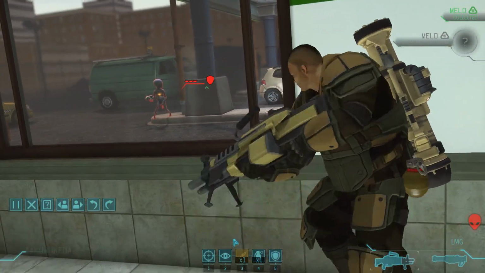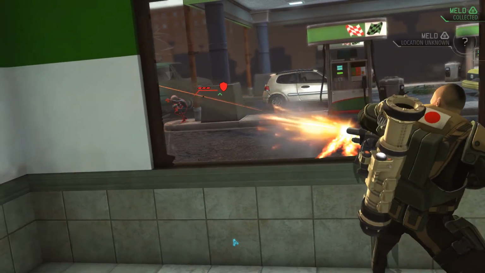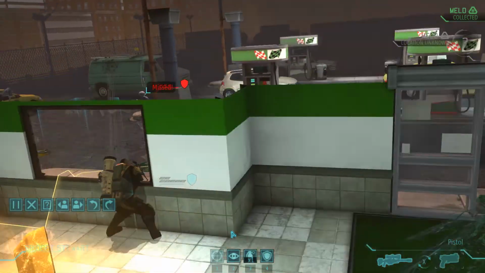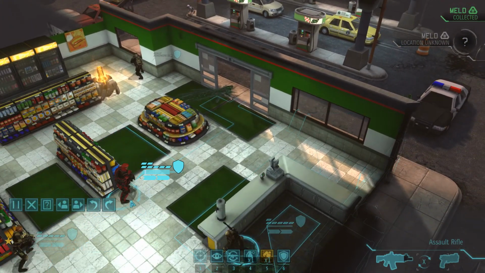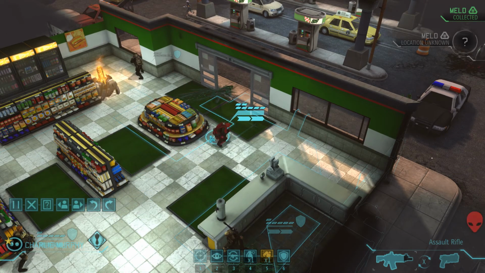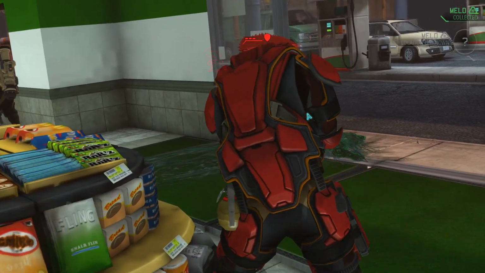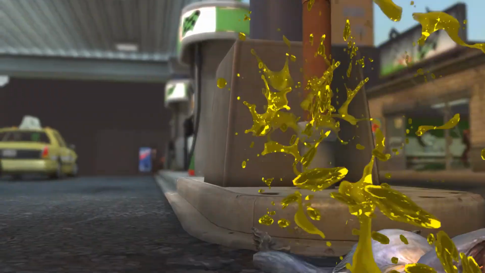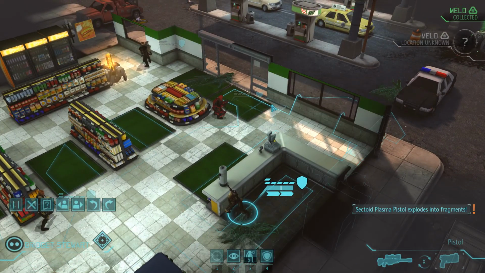Okay, let's see if we can hit this. Probably not, but hey. Damn it. The hit rate on my guys, especially since they are fairly low level, is not the best. So he gets 46%, let's take that. Good shot. Now let's move the sniper up.